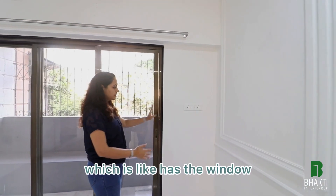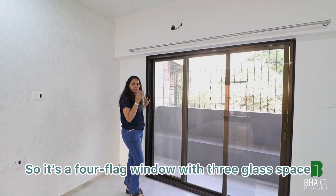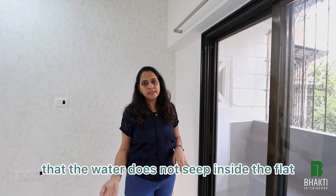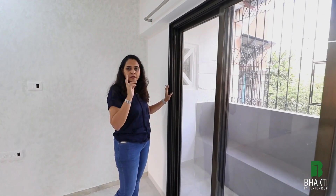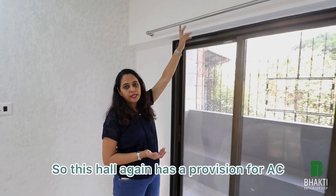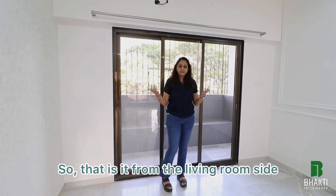Moving on, this wall has the window for the entire living area. The window is new — I have gone for an aluminum window with three glass tracks plus one mosquito mesh, making it a four-track window. The framing of the window is in granite and marble, with a two-track framing so water doesn't seep into the flat. The visible area is done in black granite. This wall also has a provision for AC — the electrical conduit and wiring has been taken care of, so any incoming tenant just has to get their AC unit installed.